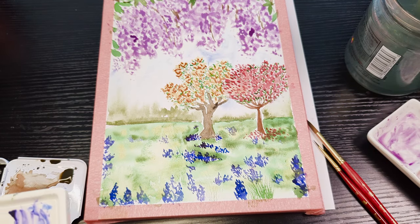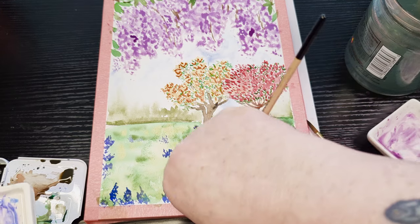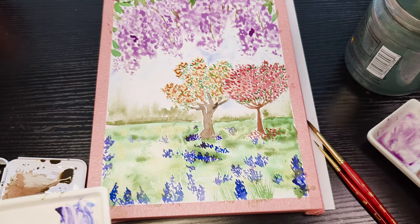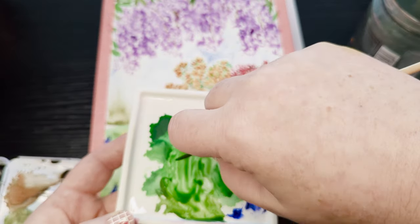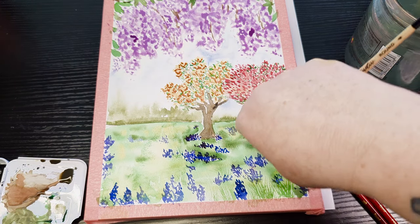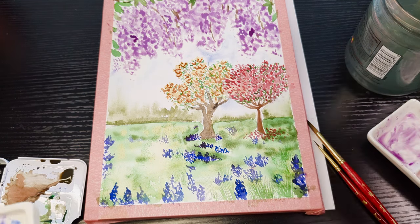But then you've got some nice grass that's not, sometimes when you use a grainer, the bristles are all the same length and they go in the same direction. And then it just looks a little too mechanical, you know? But when you splay it out with your fingernails, it's a little less planned and a little more organic looking on the page.